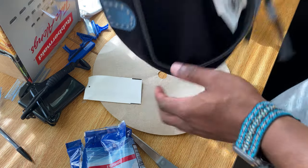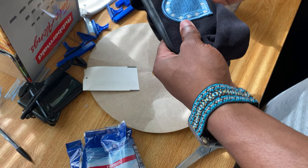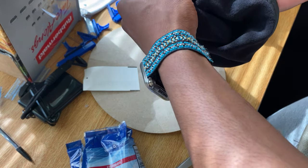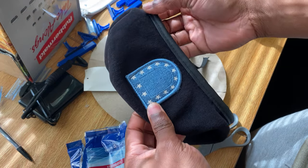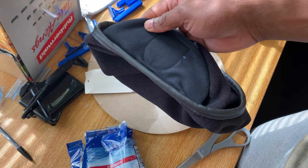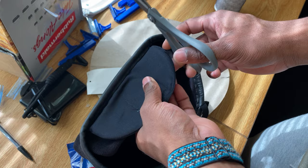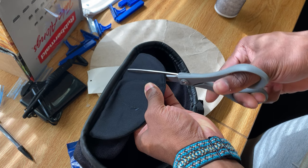Before we wet it, we're gonna go ahead and invert it inside out. We're not cutting the actual flash, but we're gonna invert it and cut these pieces out right here. It looks better on your head when it's cut out — it folds a little bit nicer and looks neater. You want to be careful when doing this because you don't want to cut the actual flash. Just cut it slightly in a straight line.